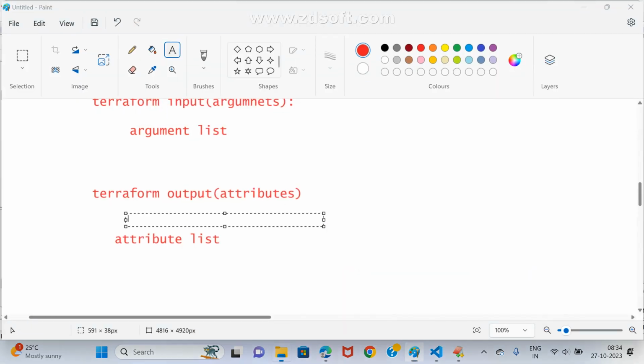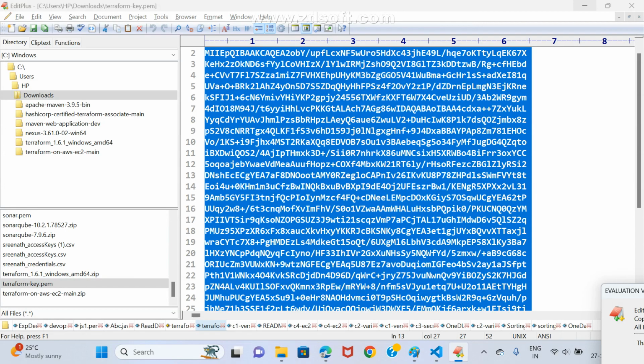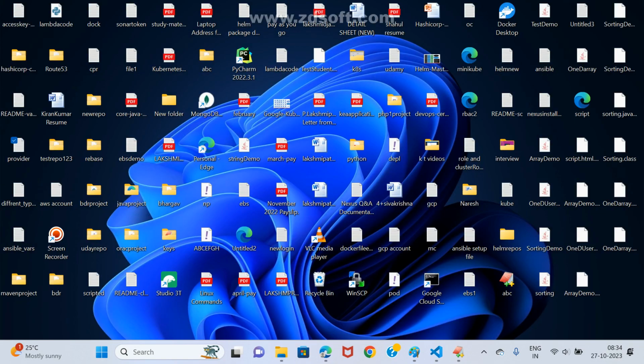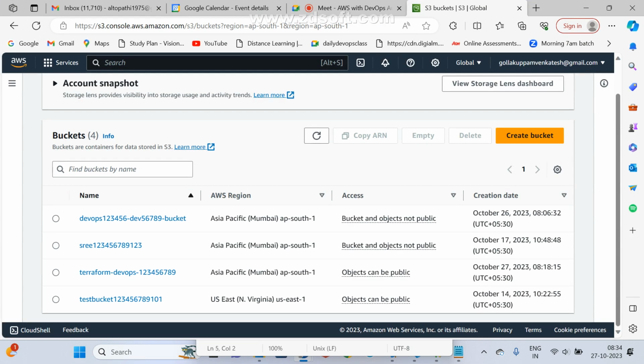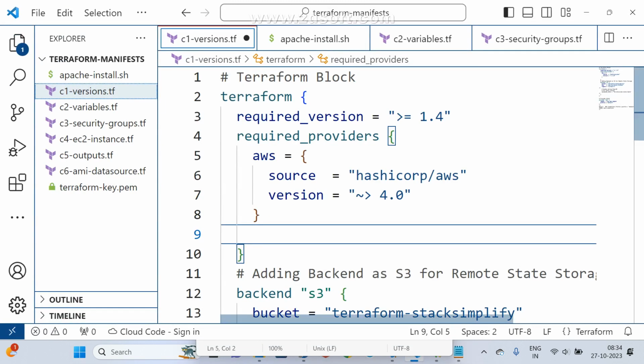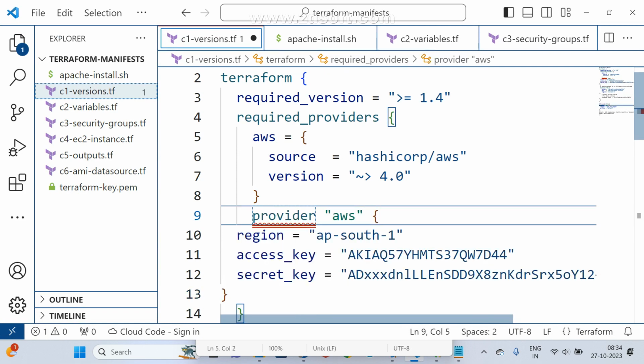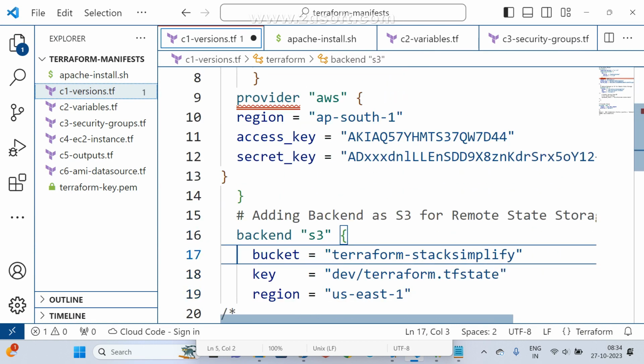Provider, up to this. Control C. But getting error. Check it.